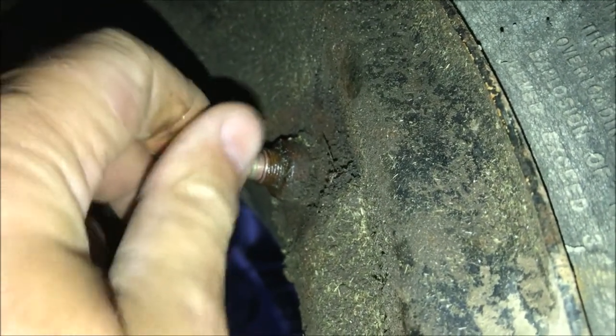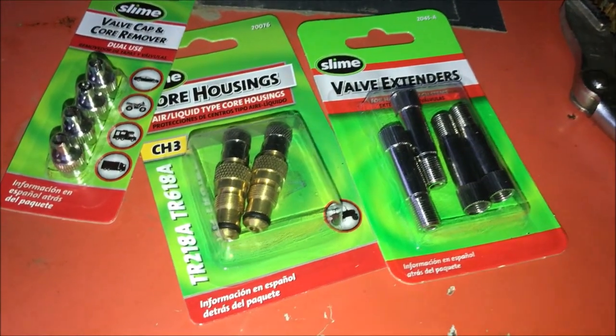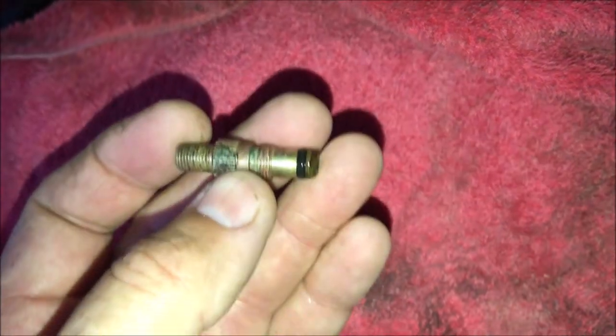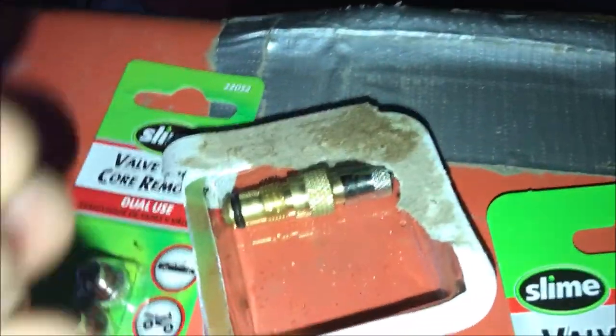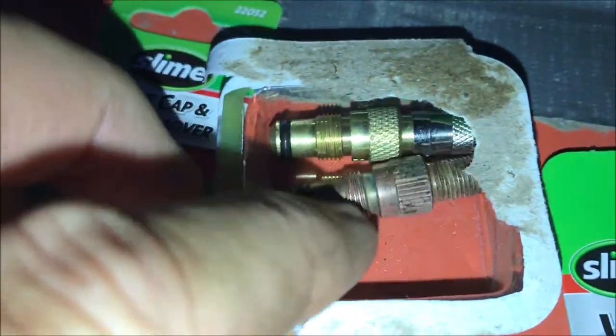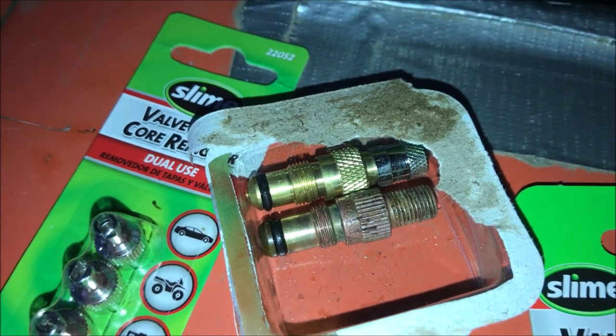There's the valve stem — I loosened it up. With no weight on it, I'm hoping we're going to lose air but not water, or calcium, or whatever the hell they put in it. Well, that plan didn't work so well, so I'm going to shut off the camera, grab one of these new core housings, pull the old one off, and swap a new one on as quickly as I can. I got the old one off — that's what it looks like. Looks like there was nothing there for the core remover to grab onto, and this is what the new one looks like.